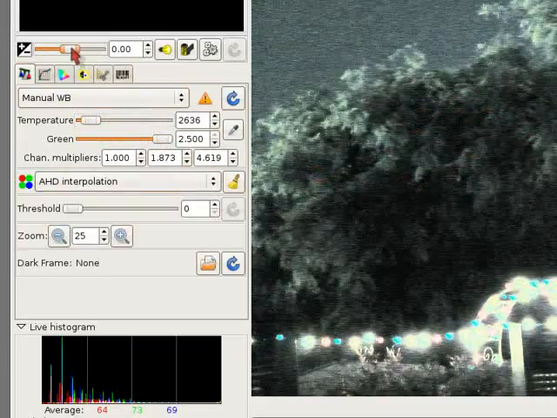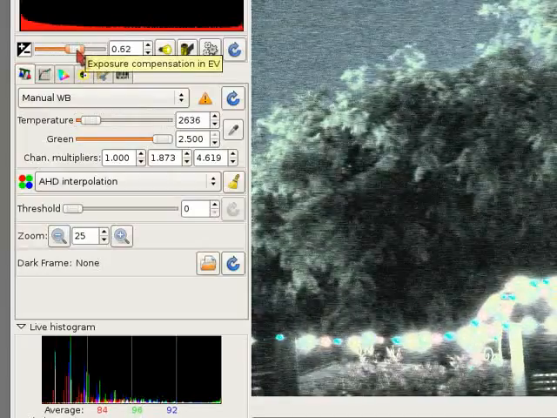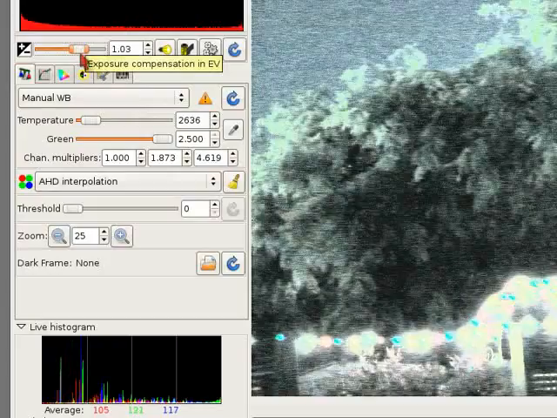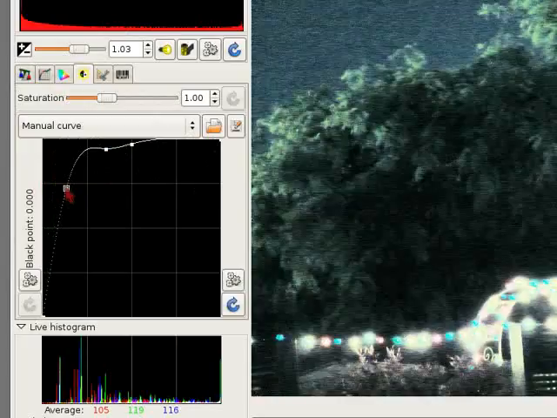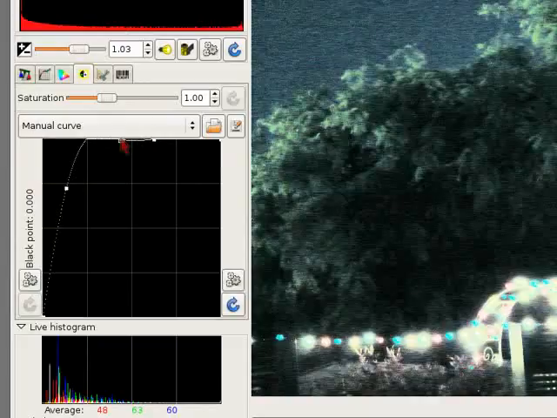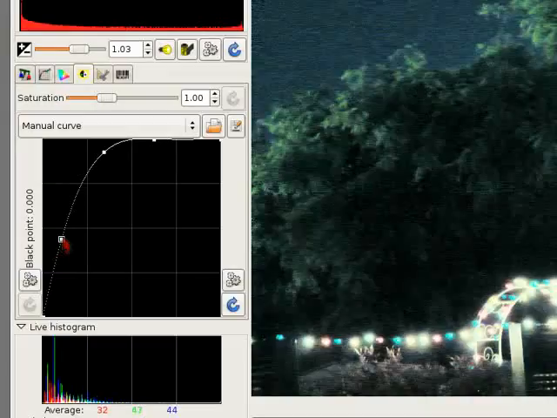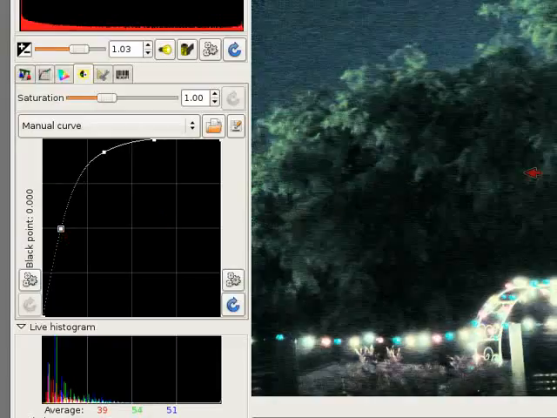Well, and now let's look at the exposure. Perhaps I should raise the exposure and go back a little bit in the curve here. That's it. This is definitely creepy.